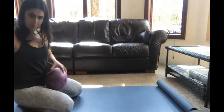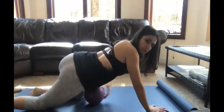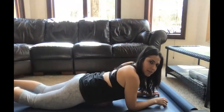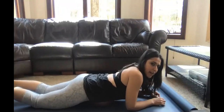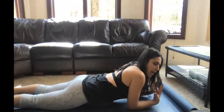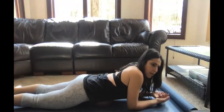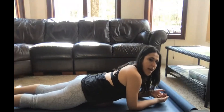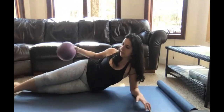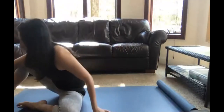Most of you guys don't have this. I just want to show you what's possible. If you are somebody who tends to have inflammation in your belly, maybe some leaky gut, you just lay on the ball and you just breathe and let the ball sink in, and you could do a little bit of rolling side to side. The ball is super therapeutic. It's something about the shape and thickness of this ball that's particularly special. So I couldn't not give a shout out to my Gorgeous Ball.